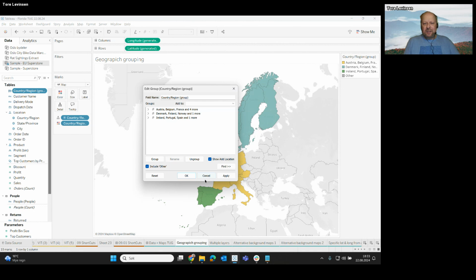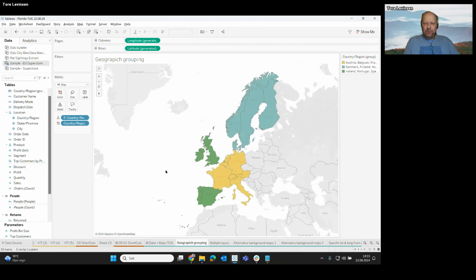And then we can rename these. I'm not going to bother doing that now. Hopefully you know how to do this. Now I have multiple regions, and since I also have country, region on color, we have the individual countries in here. If I get rid of country, you see that I only have one color, so I can look at the sale for that entire region if I want. Put that on label. So this is the sales for this region. If I also add in the country on detail, I get the individual sale for each and every country as well.